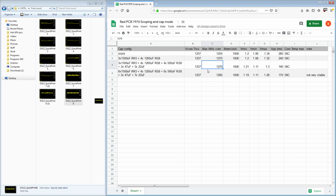Fun fact with R9 290Xs, if you're cap modding 290Xs, at least one of my 290Xs, instead of crashing outright, it'll just spit out worse scores. So when you cap mod, if you see a performance improvement, that actually means the mod is working, right? Which is kind of funny, because it doesn't make a difference to your crashing capabilities. It just makes your scores higher, which is kind of annoying because sometimes it could just be run to run variance of the benchmark, admittedly, unless there's a full restart in between and you take multiple samples. But still, it's annoying. Anecdotes from previous testing sessions of similar things, but yeah, so cap modding.